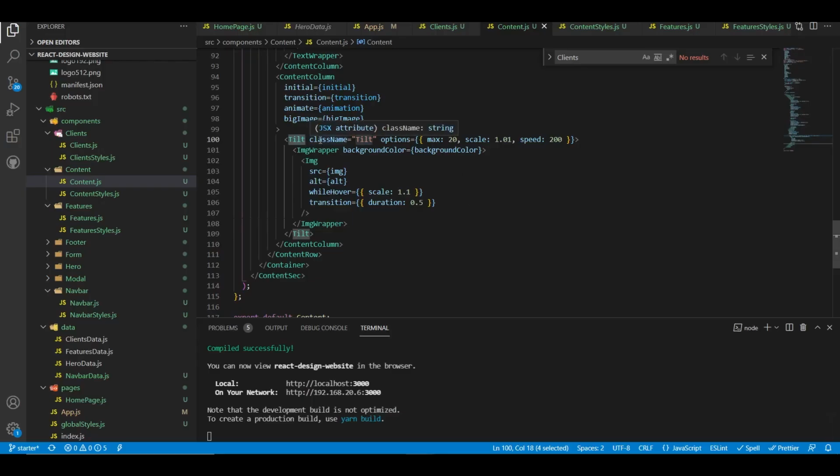In my Tilt, I need to pass in my class name tilt, because that's how it's going to have this parallax effect. And I need to pass in the options. One of the options is max 20. It's the amount of degrees you want your card to be tilted. So I want maximum to be 20 degrees. I want it to scale to 10%, and I want to have a speed of 200.